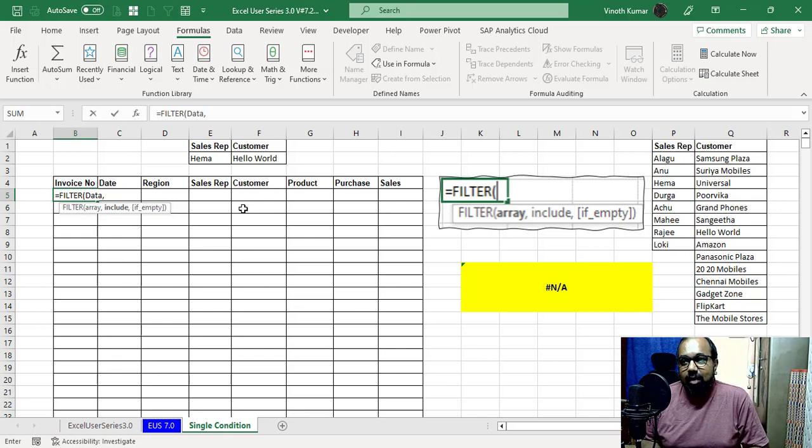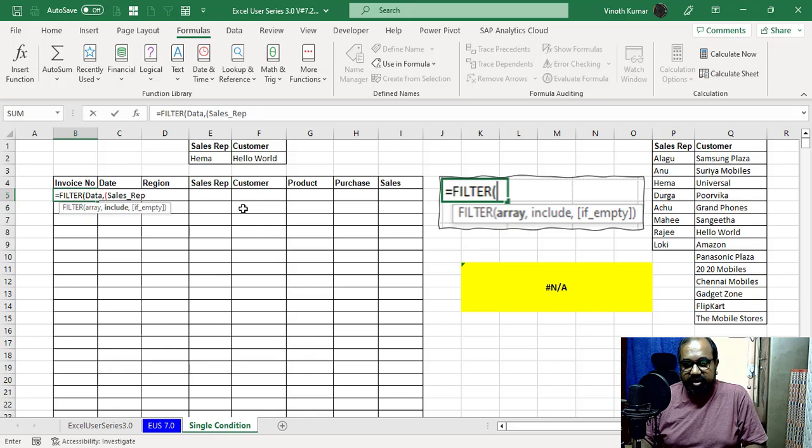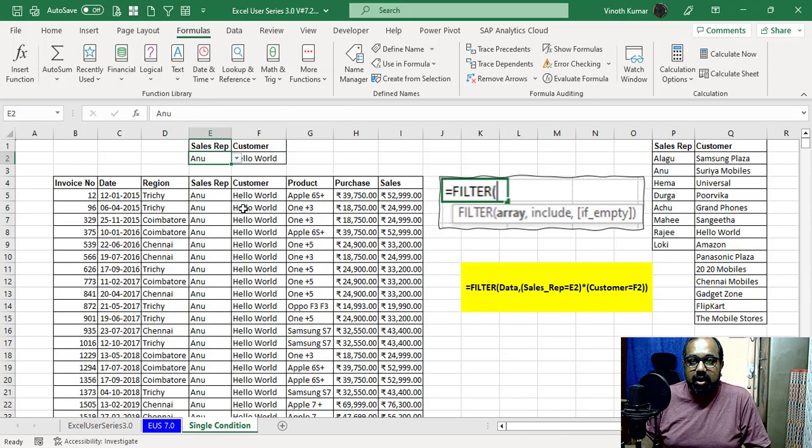Then I'm going to give a comma, and now I want to use the same function again one more time. Open the bracket here. Now I want to call the sales rep here. Whatever name that you want to call first, you can call them. I'm going to give an equals, choose Hema there, and then give a comma, close bracket here, and I'm going to use the same function here. I'm going to just use an AND first, and I'll show you how I'm going to use the OR also here. So I'm going to use the customer name here, and give equals, and then I'll select this and close the bracket, and close the bracket and give an enter here. It's going to populate all my list here, and now I've got my answers for all my data set here.